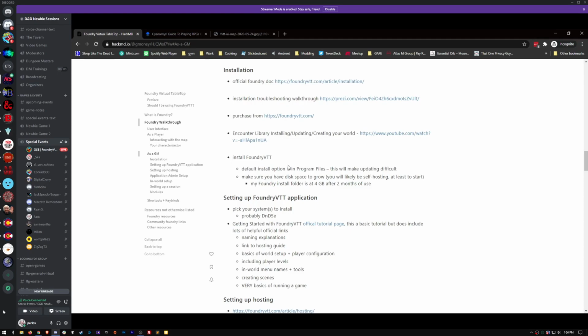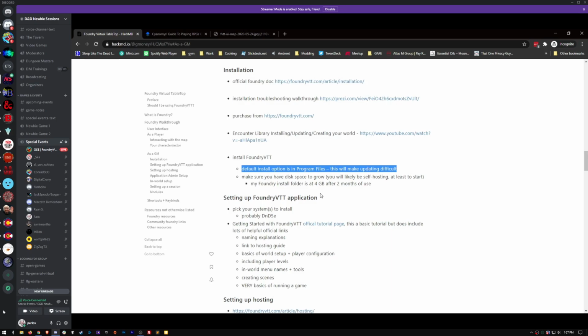It's fantastic. But when you go to install it, the default install location is in the program files, which is controlled by your Windows system. Even if you have administrator level privileges, Windows will not allow Foundry to update if your install is in the program files directory. So if you know what you're doing in terms of installing in non-default locations and you're comfortable with that, then you can install it somewhere else.